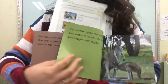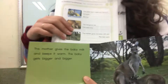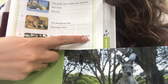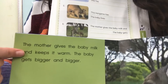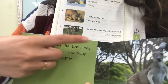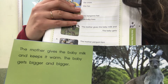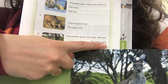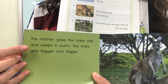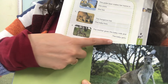Next picture — still kangaroo again. So go to the next page. Look, the pictures are the same. The mother gives the baby milk and keeps it warm — so you need to write keeps it warm over here. The baby gets bigger and bigger — so you should write bigger and bigger here.